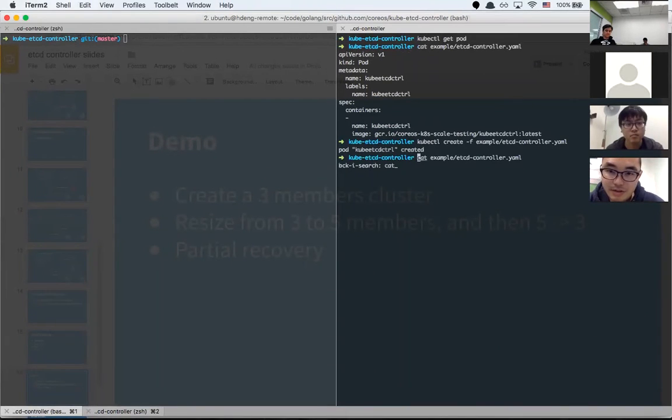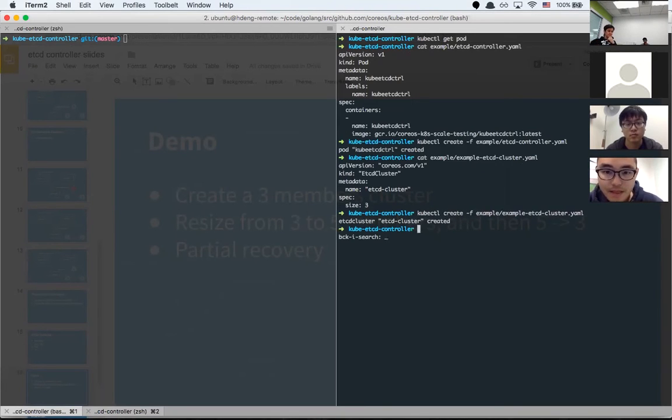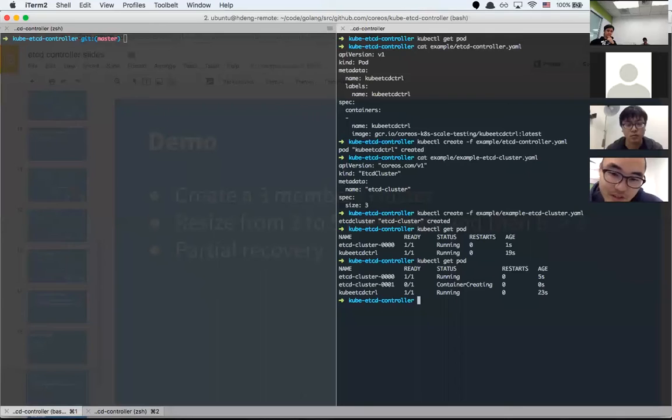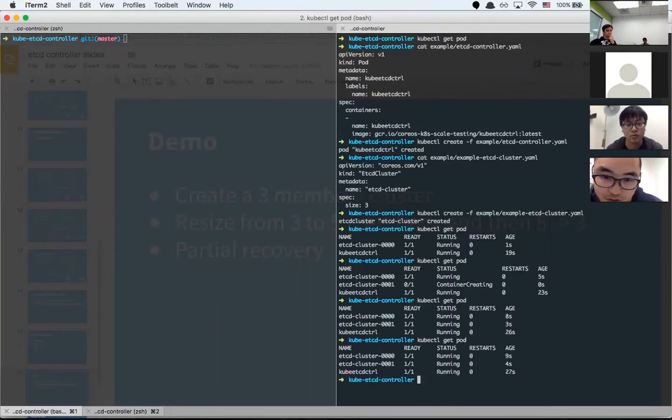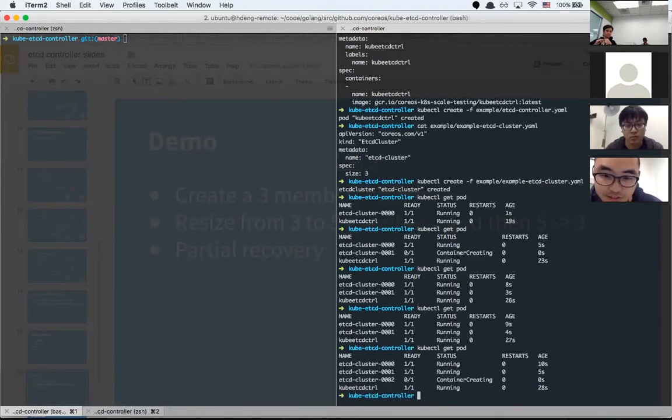And then we have a YAML file for the cluster spec, which creates a 3 member cluster here. Let's see what happened. We see it's creating one pod, and it should keep creating more pods until it reaches the desired state.